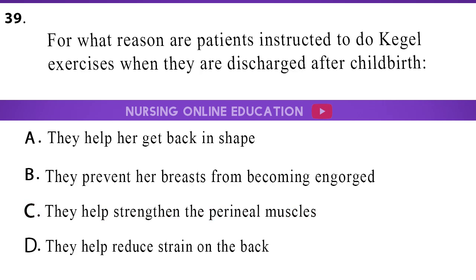39. For what reason are patients instructed to do Kegel exercises when they are discharged after childbirth? A. They help her get back in shape. B. They prevent her breasts from becoming engorged. C. They help strengthen the perineal muscles. D. They help reduce strain on the back. The answer is option C. They help strengthen the perineal muscles.